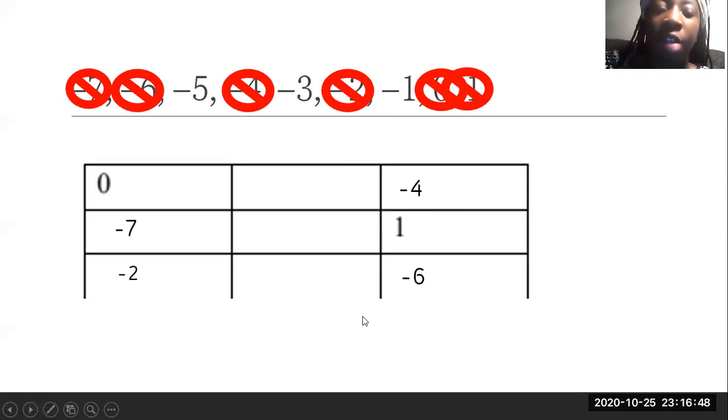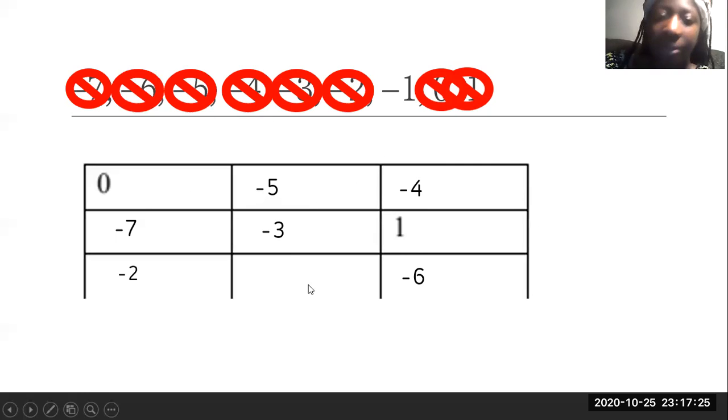Now, this problem will take trial and error because you might mess up the numbers, but it just depends. You'll still get the answer if you keep doing it. Now we have negative 10, negative 6, and negative 4, which is negative 10, plus 1 is negative 9. Now we have a 0 and a negative 4. So what are we missing? A negative 5 to complete the negative 9 in this row. Now we have a negative 7 and a 1. So what are we missing? We're missing a negative 3. And we have negative 1 left, which means this should go in this row.